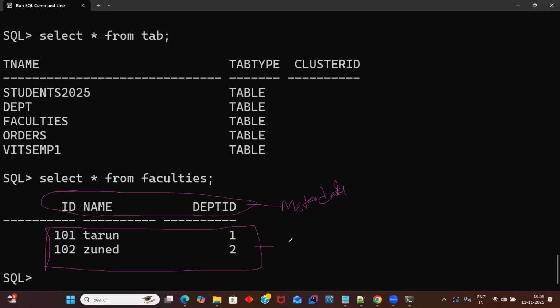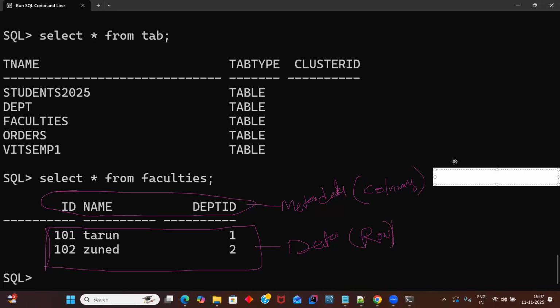Yes, sir. Data about data. Correct. And this we have to call as data. Metadata is nothing but columns, and data is nothing but your rows, or records, or tuples, or whatever term you can use. I think this is clear, everyone. Okay, the metadata and data: you can just remember columns and rows.